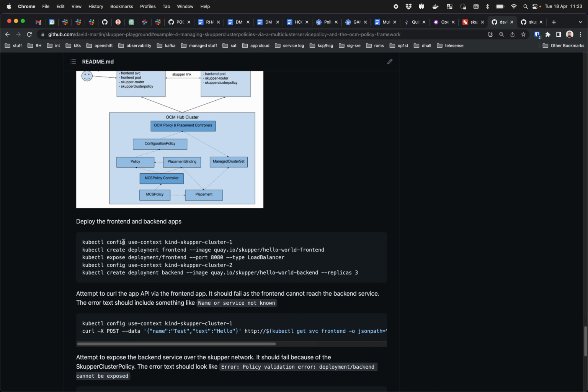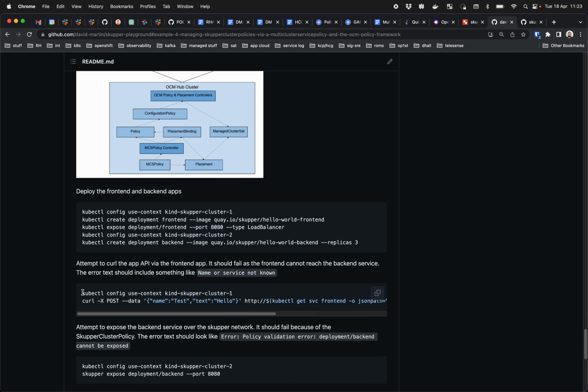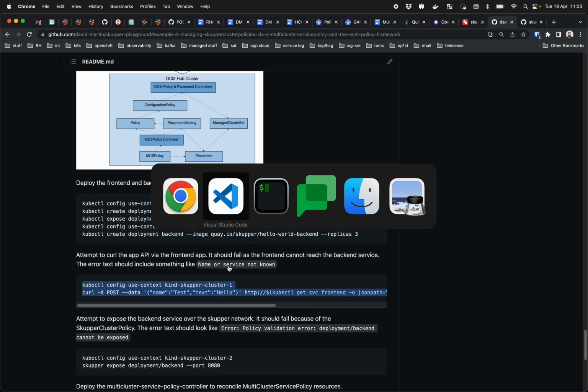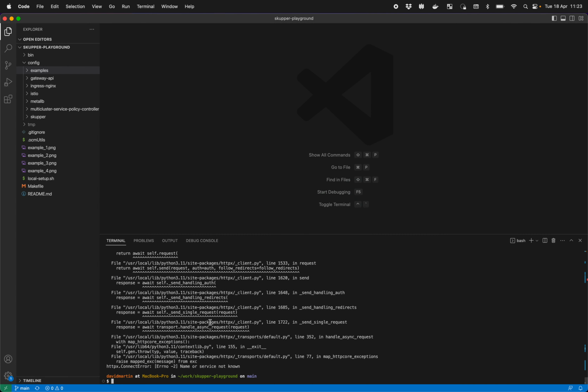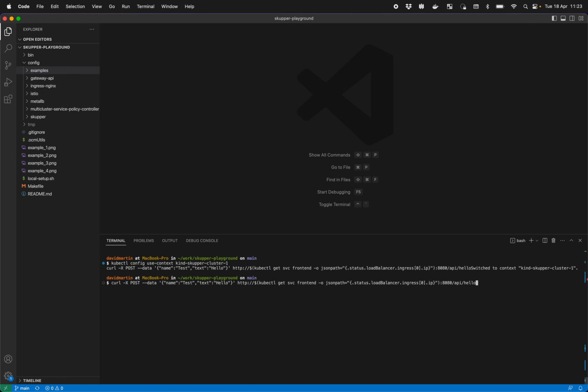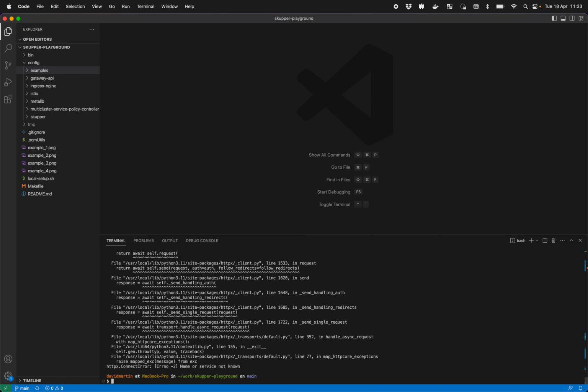So I've already deployed the front end and the back end, so we can skip these steps here. I'll move straight on to try and curl the front end, and we should get an error here, name or service not known, as the front end can't contact the back end yet. So let's clear that, and let's curl.